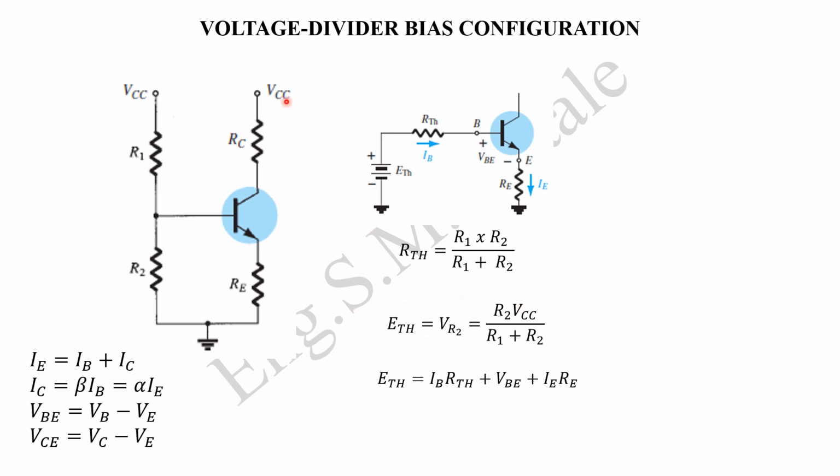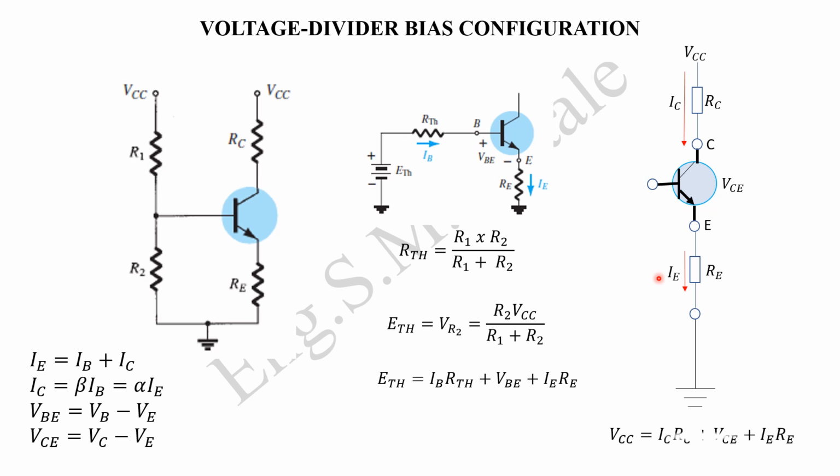And the other path automatically will be this, from supply, passing through the collector, passing through the transistor, through VCE, and then it goes to the ground like that. This is what you are having. So if you use this one, it is straightforward. You are having VCC dropping there, there, and there. And this is producing that. VCC is equal to the voltage drop on the collector plus VCE plus the voltage drop on the emitter. Then you can easily find whatever they are asking you.